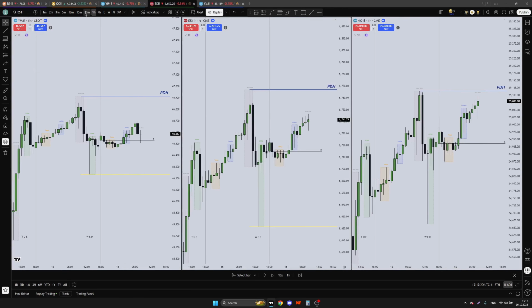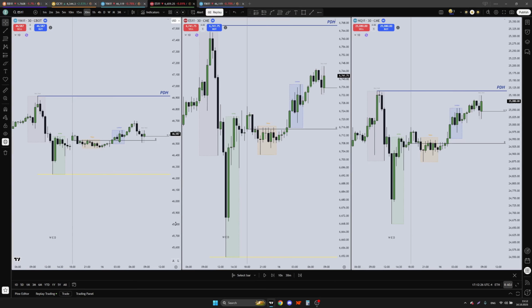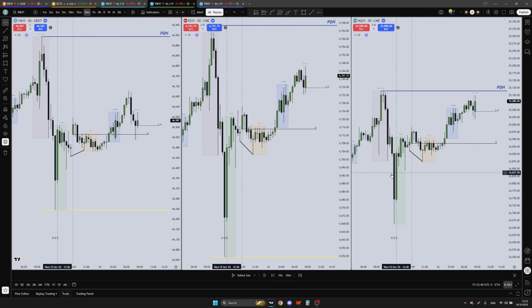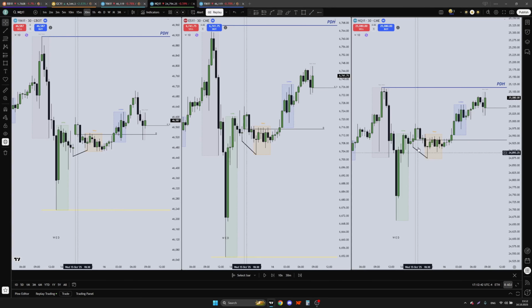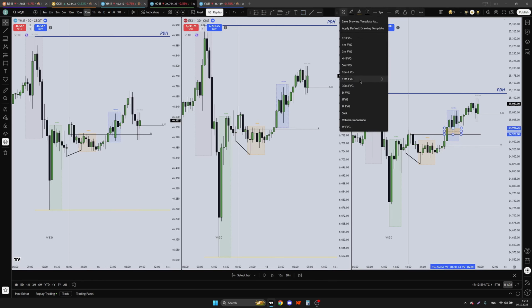So in terms of daily profile, I'm thinking that the low of the day has been formed in Asia session because we took the 30-minute external range liquidity on the NQ and also on ES, but we didn't do that on the YM. So for the low of the day to form, I need some sort of key level tapped and then a reaction away from that key level, and that's what we have here. Price is closing through this down close candle that tapped our key level, right? We are displacing higher away from that potential low of the day.